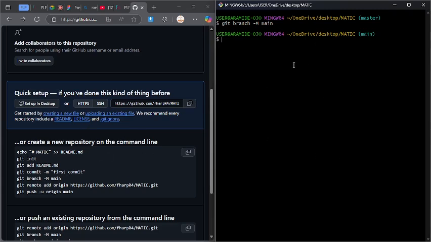All right, so now that we have switched our master to main, which is the same thing, we just changed the name. Now we can push. We can now say git push. So now we are pushing our files here. If I refresh this now, you see that nothing has changed here. Okay, so now we can say git push, then I will use the universal flag, that's -u, then origin, and then main.